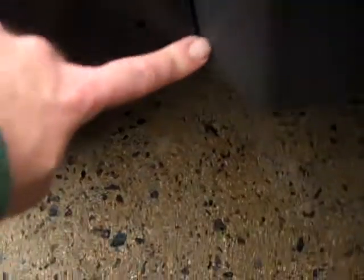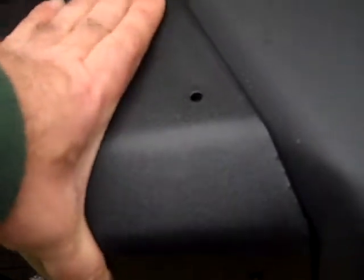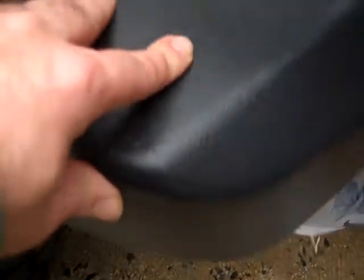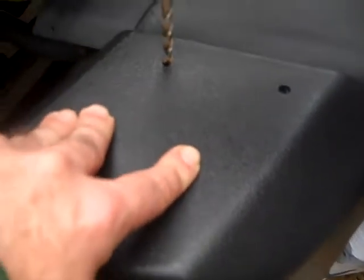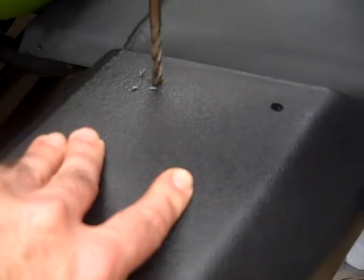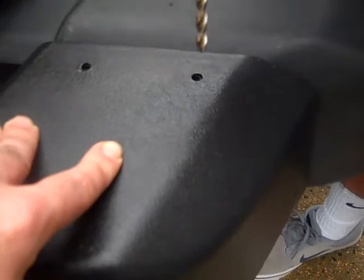All right, so we've got the overlays on, and you'll see that if you take off enough, the instructions say 3.5, but I'm telling you right now, it's 3.25. And it'll butt you up flush. So now you want to use a 1/4 inch drill bit. Make sure that you stick with a 1/4 inch, because that's the right size for the push pins that are going to lock this in place. Use these as pilot holes and drill it out. And there'll be 5 of these on each side.